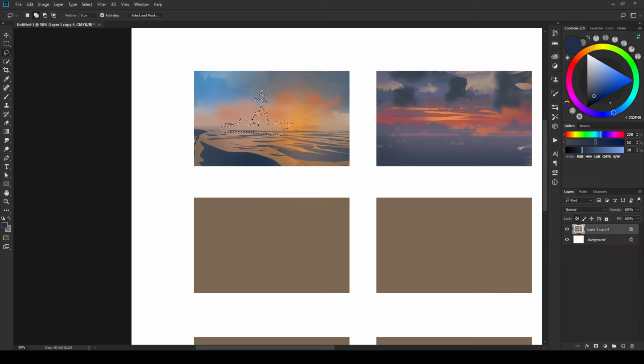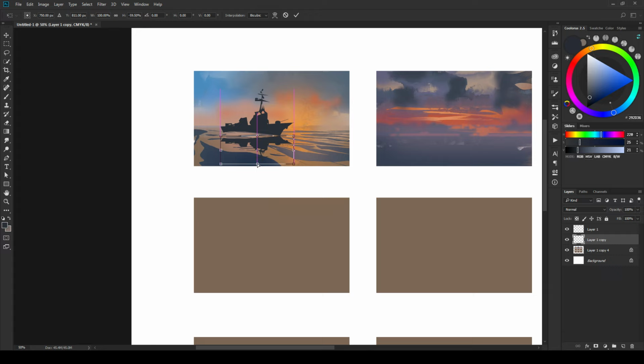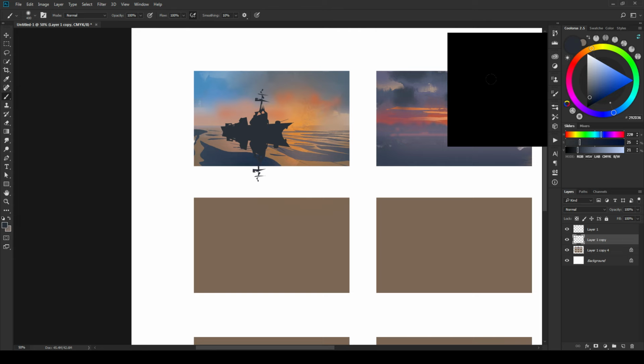All right, so there's my ship. Oops, new layer. I'll duplicate that guy, flip him upside down, and bring that side up. Trying to work the perspective as well. All right. Pin these guys down.